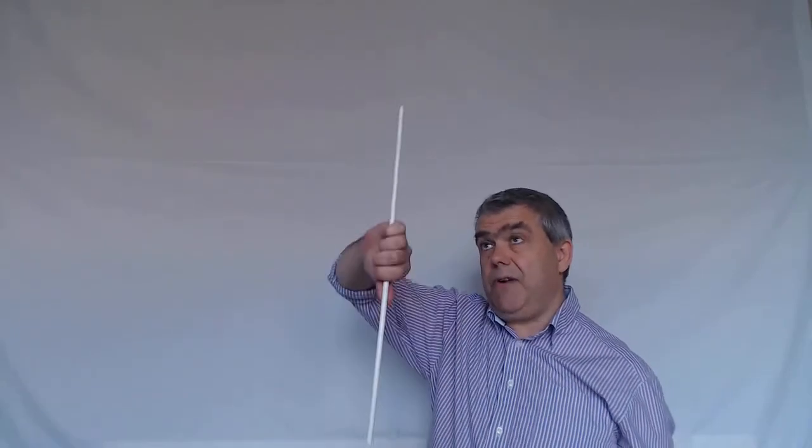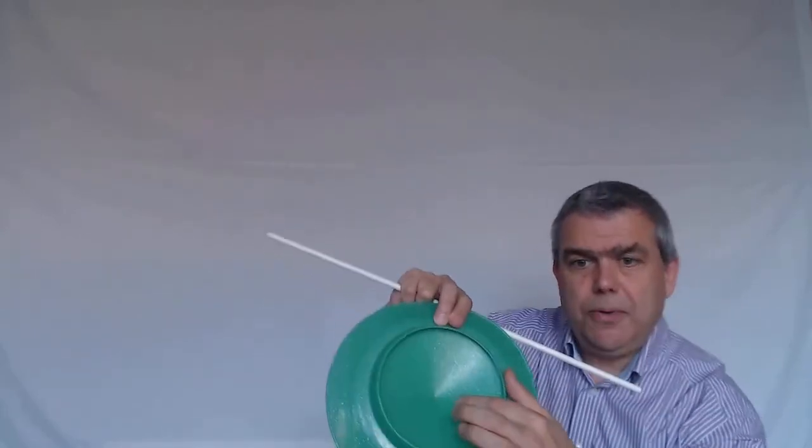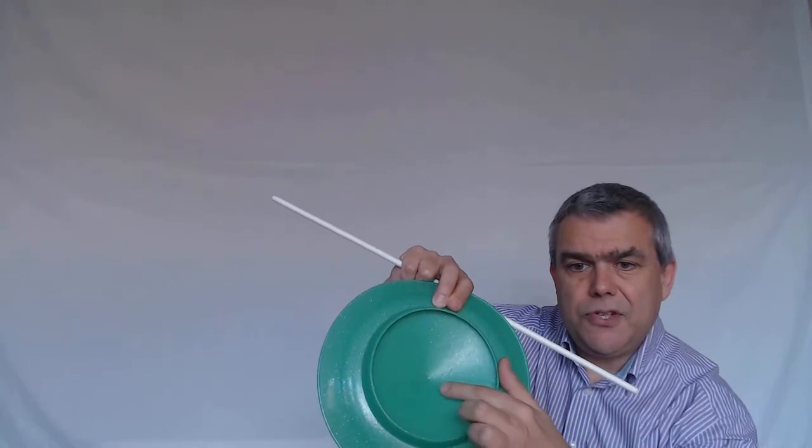So what I'm going to do next, I'm going to actually throw it up. So what I'm going to do, get it like that, throw it up, and then I'm going to turn my stick 180 degrees. So I want to flip the plate just above, so I can just see it just a little bit above my head, so I can actually see where the centre is, the dimple right there, if you can just see there. And so it gives me a better idea, because otherwise I'm guessing.